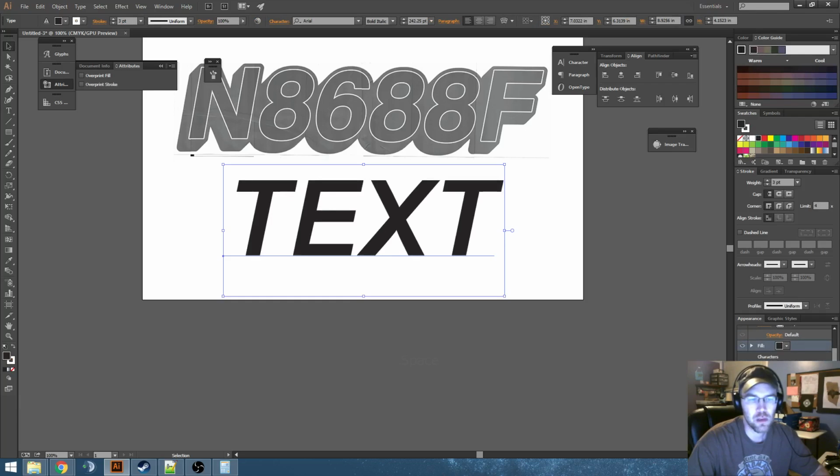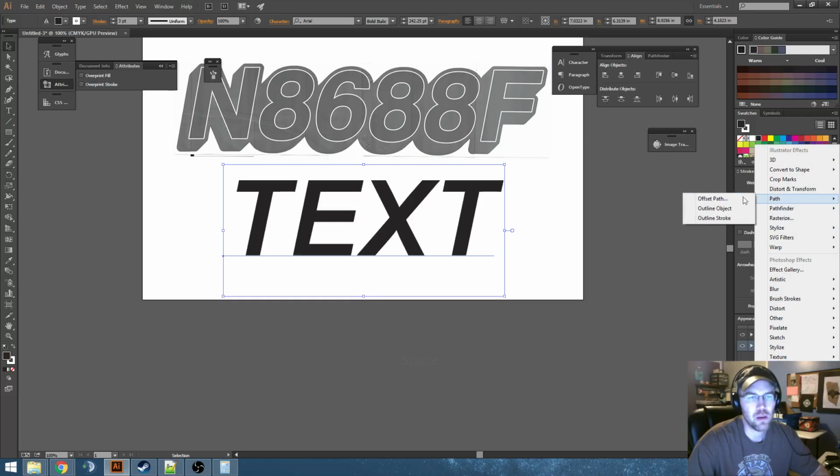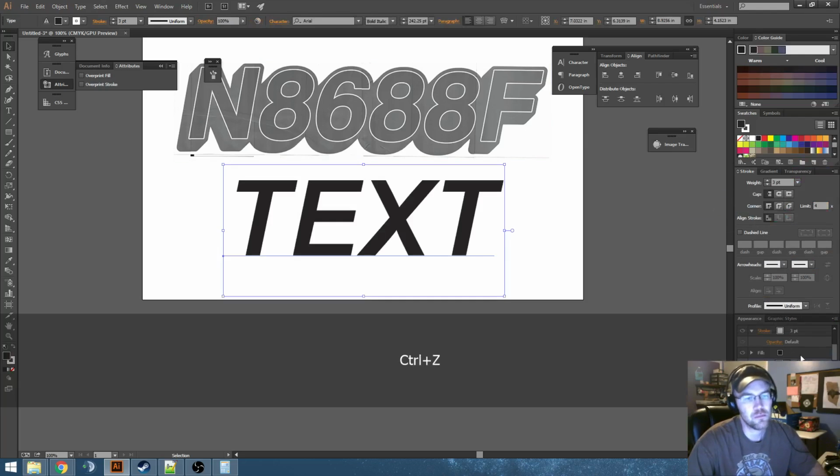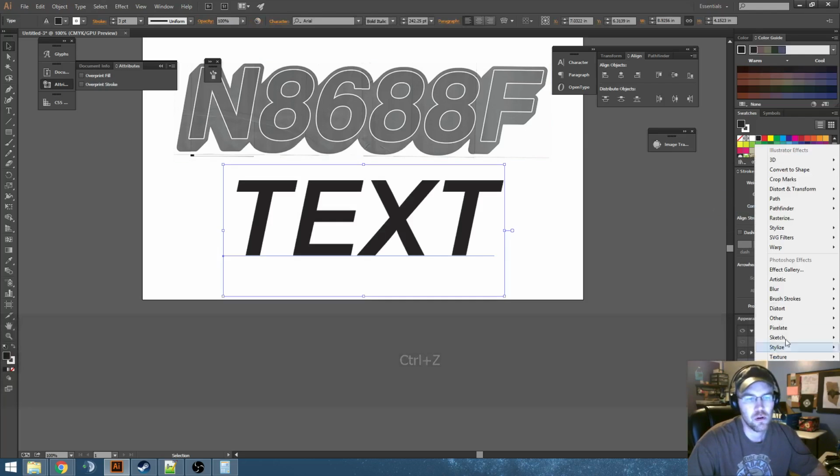Now we'll duplicate our fill, and in the one on the back, this works very much like the layer panel. So anything at the top of the appearance panel will appear at the top of the object, and vice versa. So I'm going to adjust the back one. What we'll do is we'll throw an offset. Oh, wrong object there.